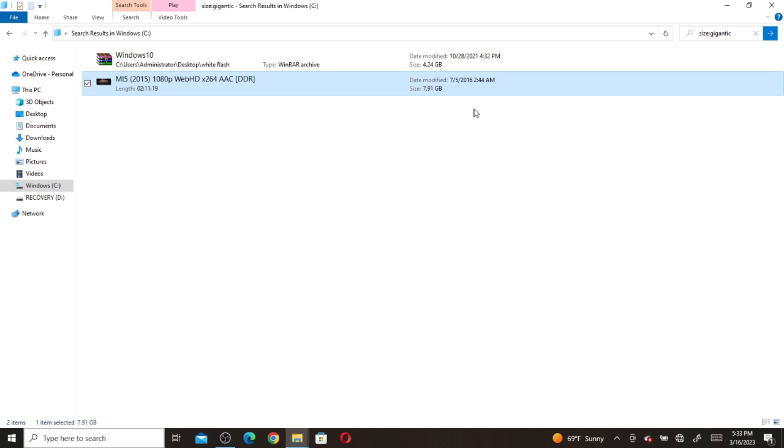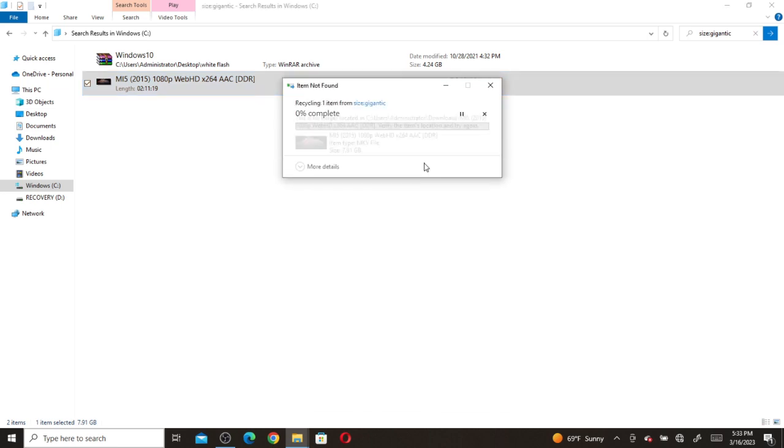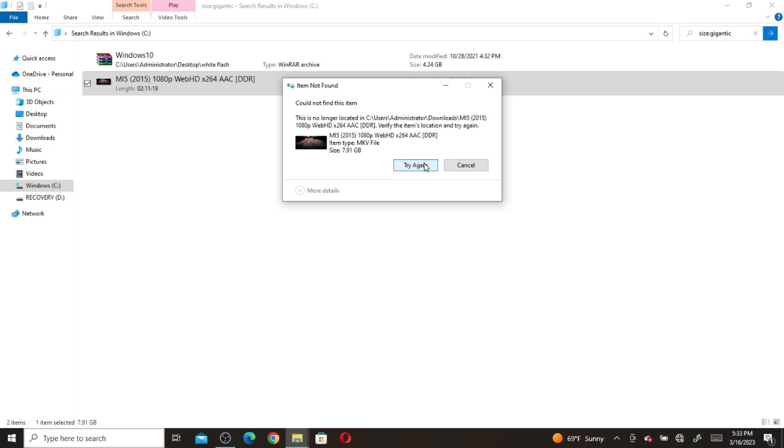Highlight and delete. Sometimes when you see try again, all you need to do is refresh the page, then put it back on. Then after that, you see that all the deleted files are gone.